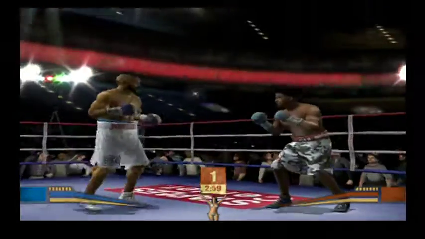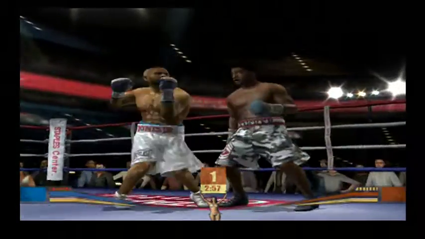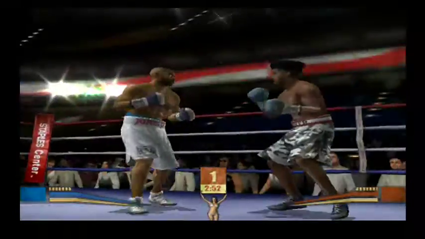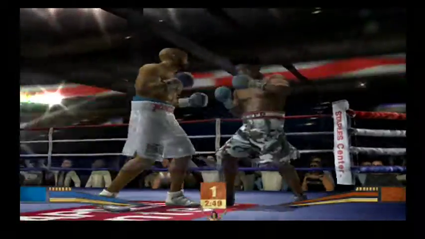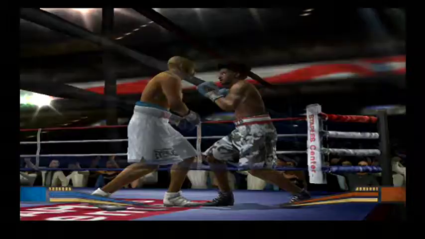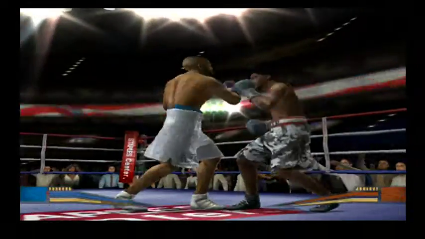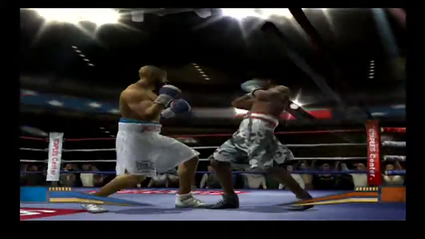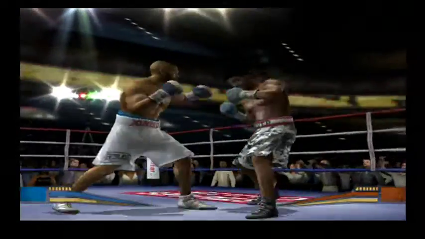Roy Jones Jr.'s been the champion for a while now, but there's no way he's taken this challenger lightly. He takes every fight very seriously. A blow right in the face. He's lured off guard after that great feint by Jones. He eats a straight shot to the head.